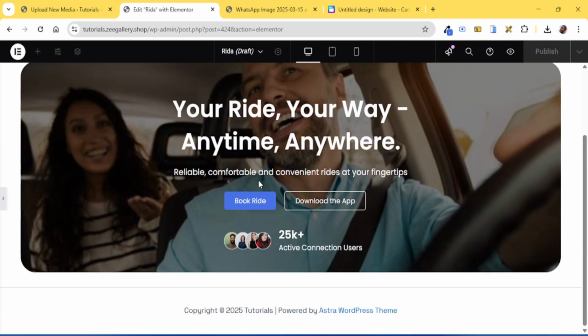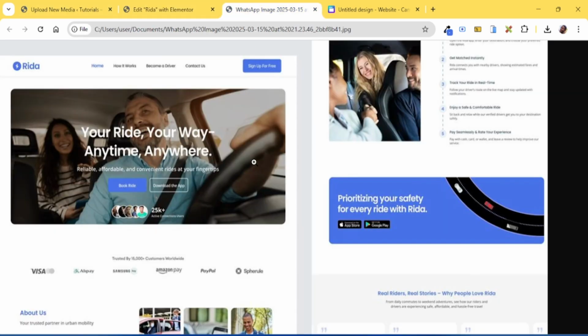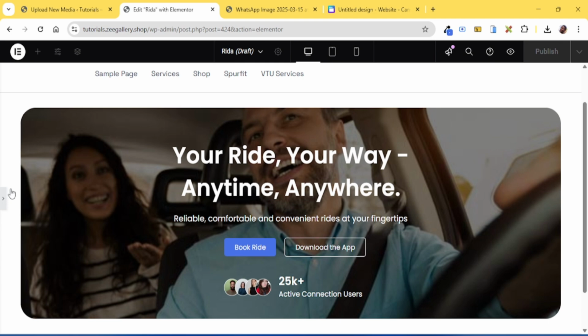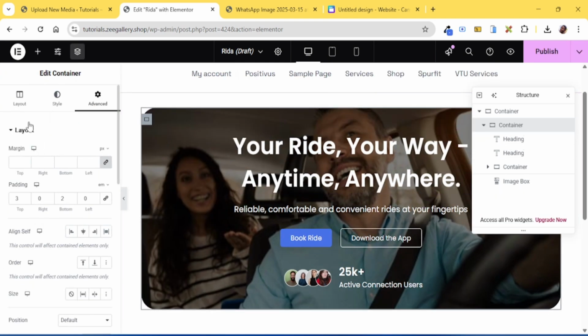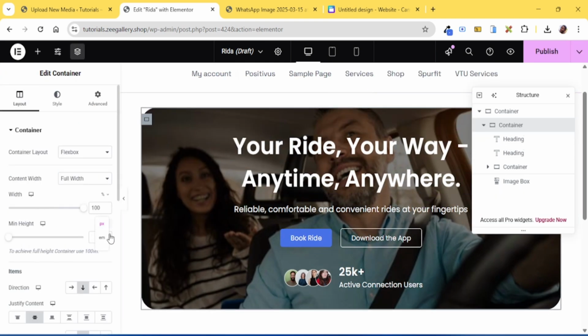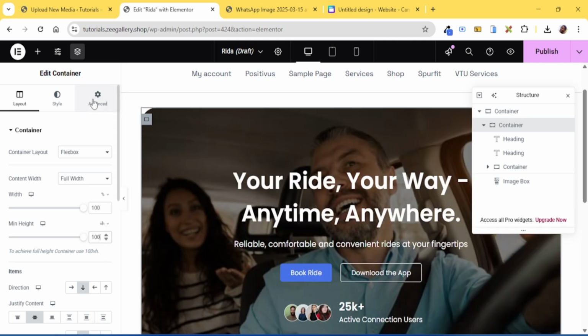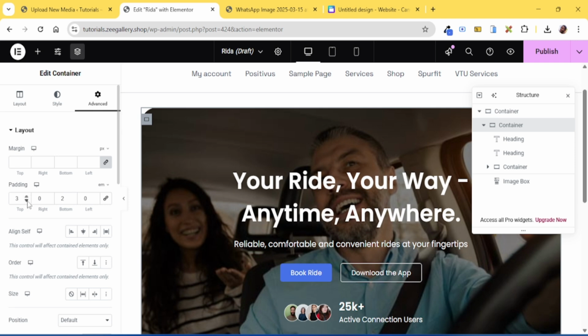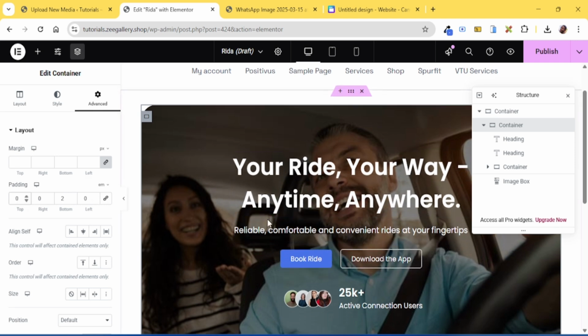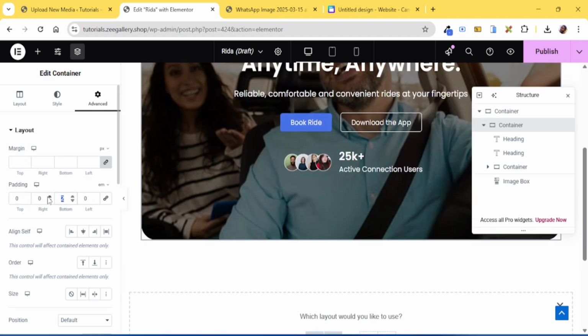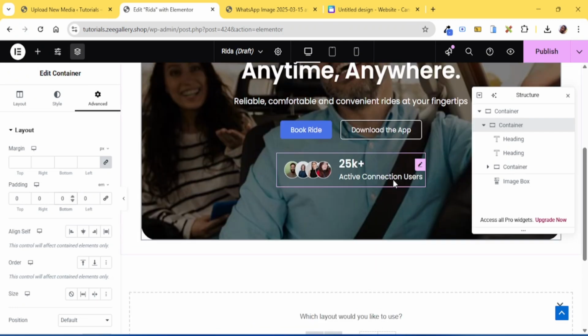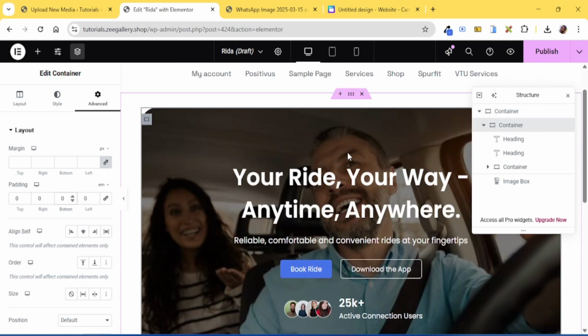Is this given? Still not giving. Let's change this back to view height. Let's change it to 100 back. Alright, then our padding to the top, let's give 0, and padding bottom as well should be 0. I think this is okay like this, guys.